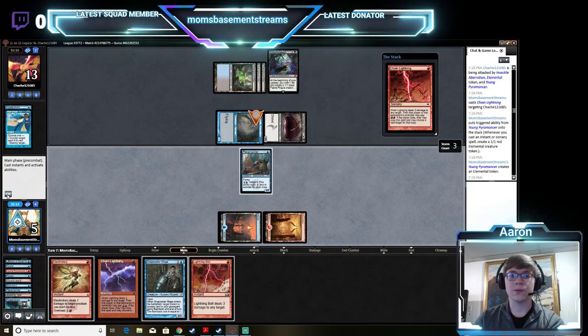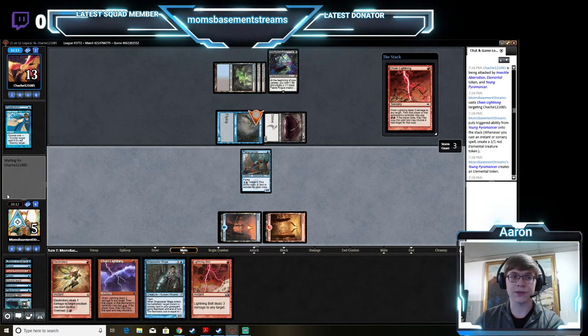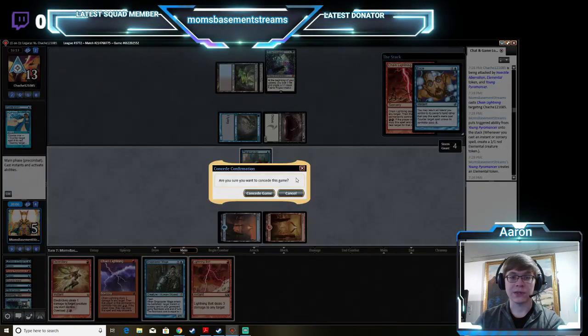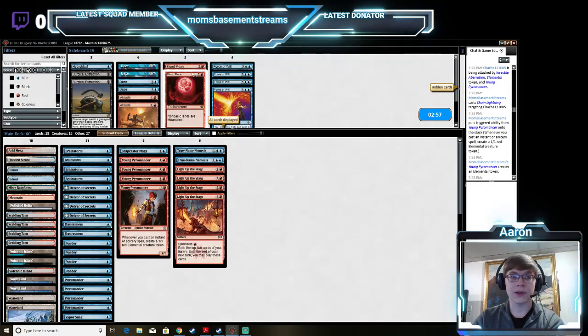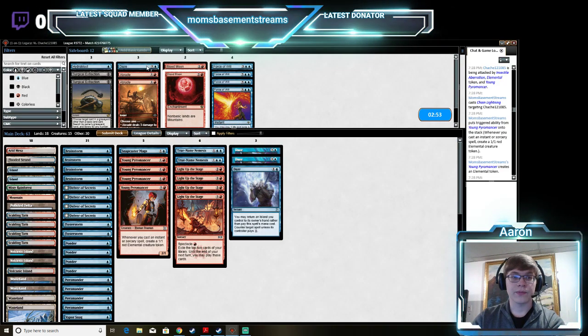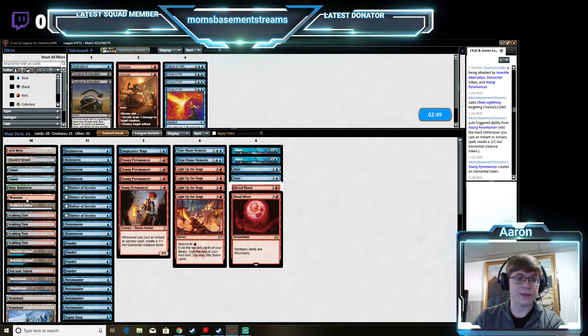So, one of the reasons why Blue-Red is considered to have one of the strongest Delver Mirror matchups. Yeah, we'll just concede that. Is because it has basics.